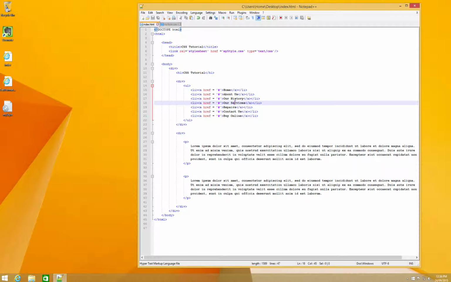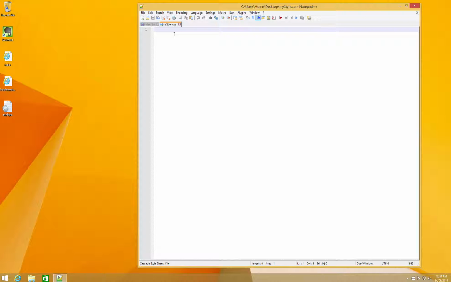Okay, so first thing I'm going to do is grab this first div tag. I'm going to type id equals wrap. Okay, and over in the style page, I'm going to type hash wrap, and then in here I'm going to define the width as 900 pixels. I'm going to do the height as auto, so that'll change depending on how much is in that section, and the margin can also be auto.